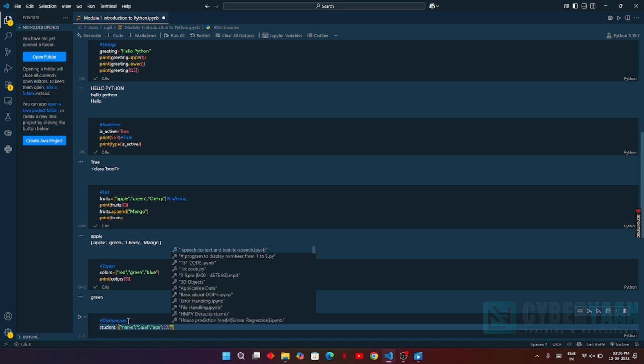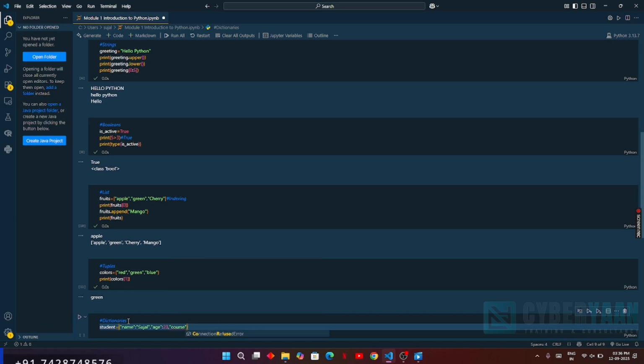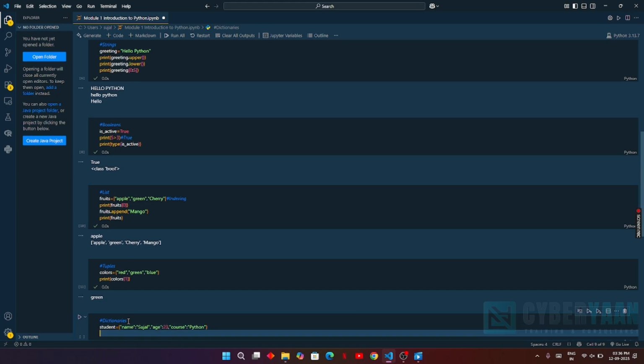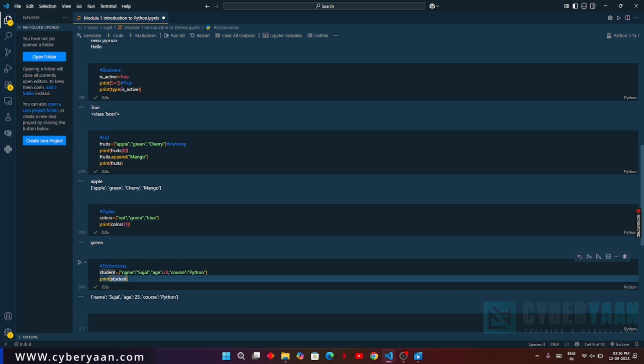Then let's go towards our course. The course is Python. So this is a dictionary that has been created by me. While calling this dictionary, let us see if it's retrieving the data that we have. Shift enter this one. Yes, we are successfully getting our data, whatever data we have present inside my student variable. Let us see if I want to fetch my name inside my student variable.